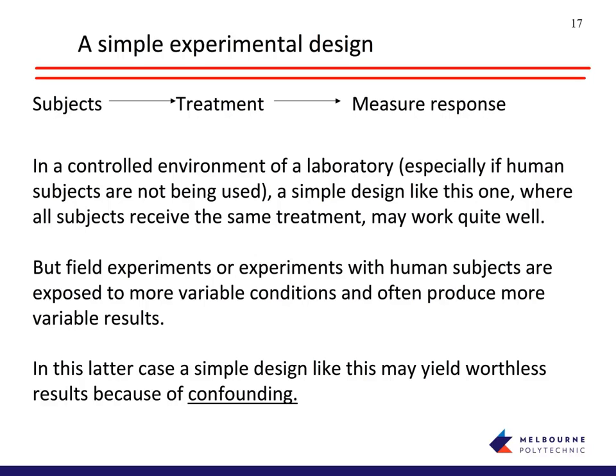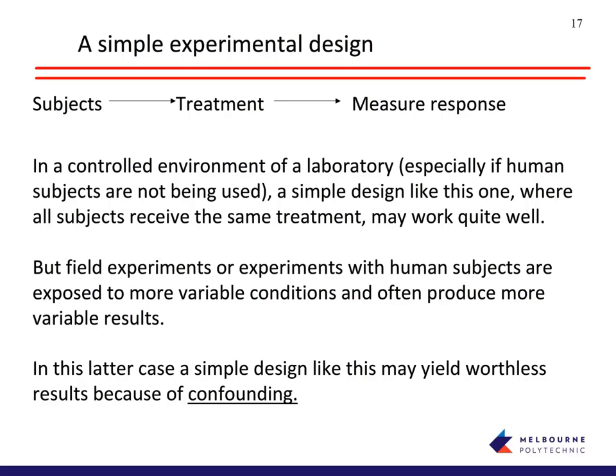So we've selected our experimental units, and then we have to apply some sort of treatment, some sort of explanatory variable to test an aspect of the experimental units. So in the case of a horse study, the treatment might be feed type, feed A and feed B. And then we need to measure some response, we need some data, and so that's the final part of our experiment, actually measuring the response variable. So we select our experimental units, we apply a treatment, and then we measure a response and collect some data.